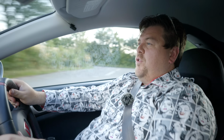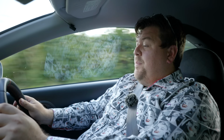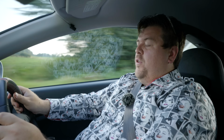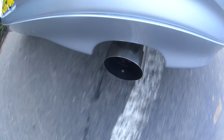It's not a natural motorway cruiser, and even at modest speeds, I'm doing 40 mile an hour now and already over 2,000 RPM. In fact, yep, 50 is about 2.5 grand, so it's not going to be especially pleasant on long journeys. That's one of the reasons it now has this Fujitsu exhaust on it. It's a lot quieter than the one it came with.